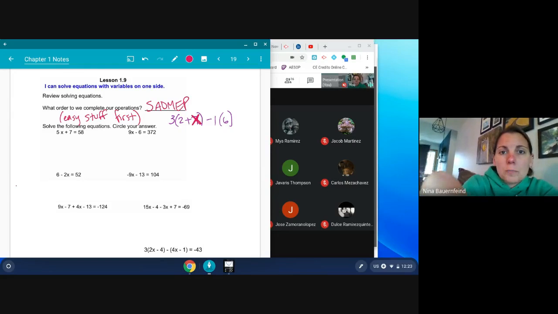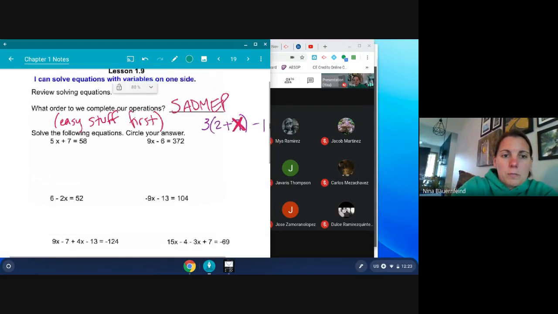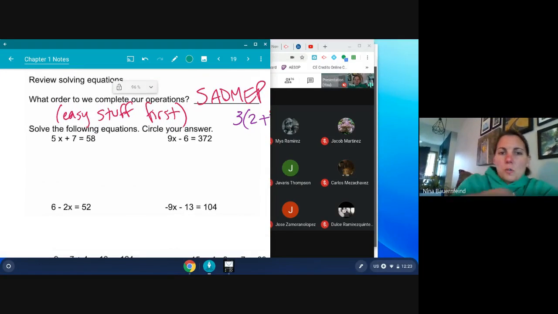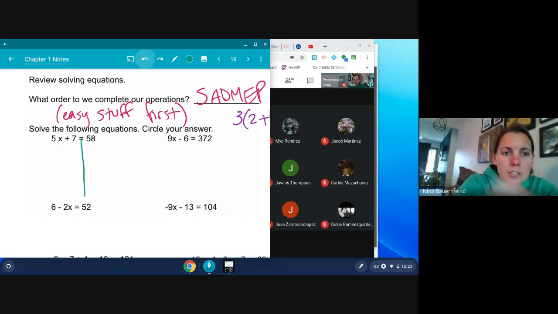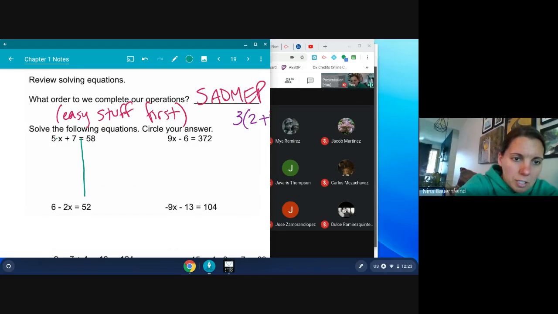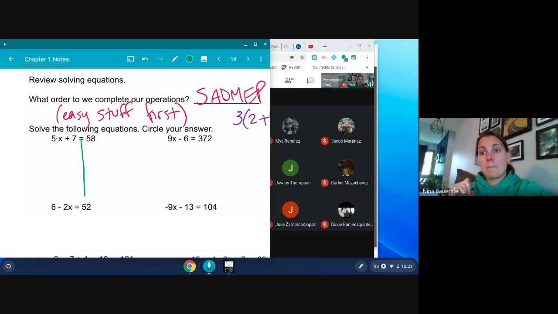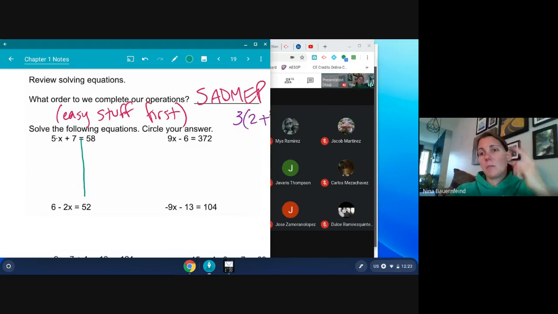Okay, so when we solve this first one, for example, what I always would suggest is just draw a line down because that helps students remember to do everything on the left and the right. So we have two operations here. The first one is addition, and then the other one that's kind of hidden is multiplication. Because these two things are touching, that means multiply. So we have multiplication and we have addition.